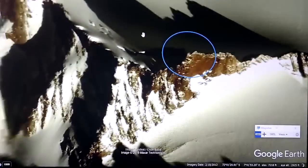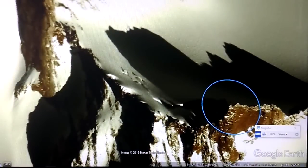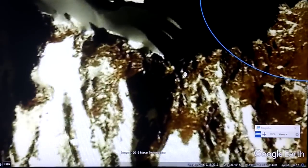Now, here's kind of, for me, the smoking gun. I want you to look real close over here at this larger shadow. We're going to zoom out. The larger shadow this is casting right here. If you look down here closely, you can see the shadow of a power line. There is a very large tower and a power line that goes to it. And that shadow would have to be over here near this valley. And if you look close, you can kind of see that tower.